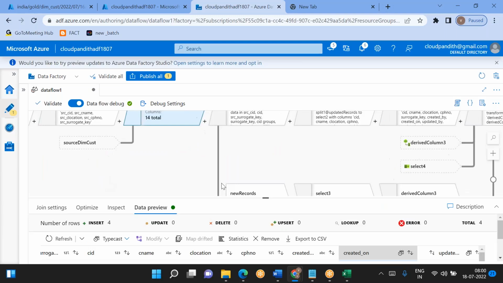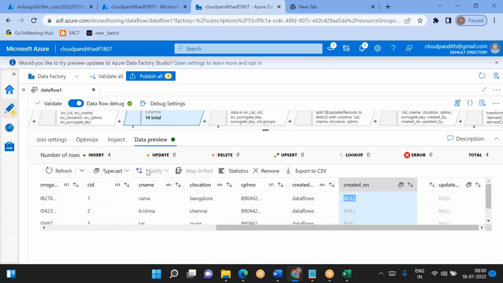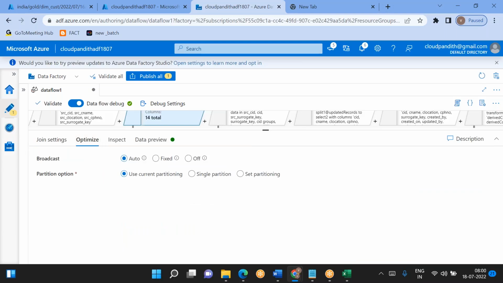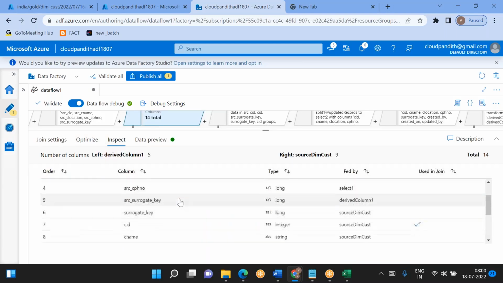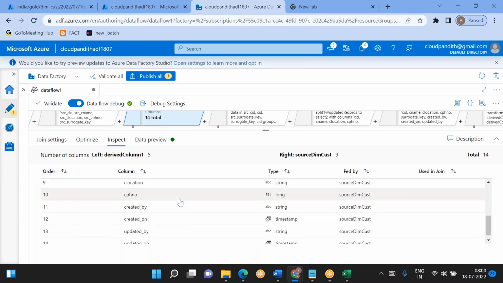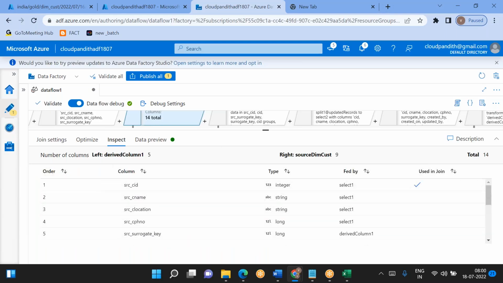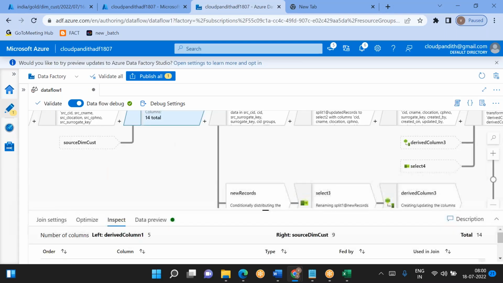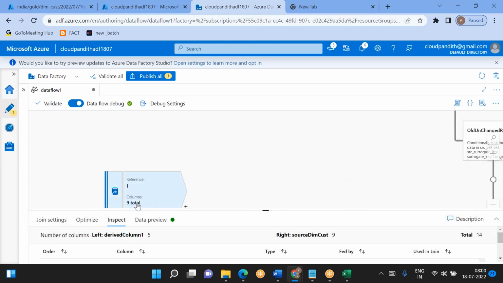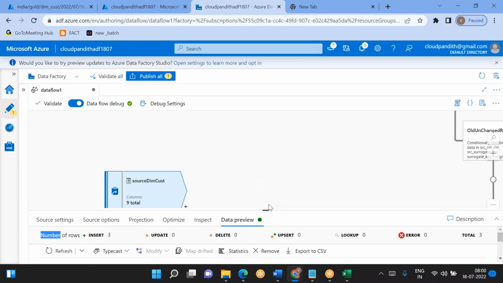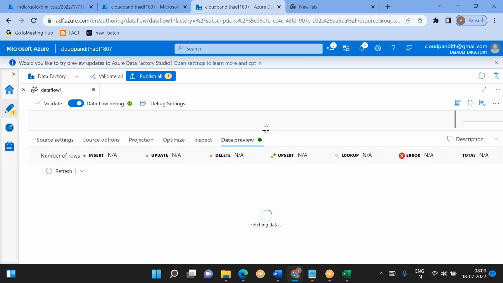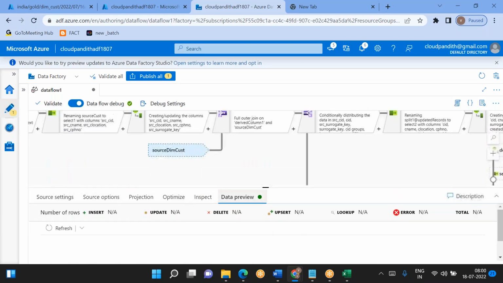Oh, it is not getting. The timestamp is updated. So this is the problem. When we make some mistake, we need to backtrack. So here the date is coming now without any issue. This is not going there.